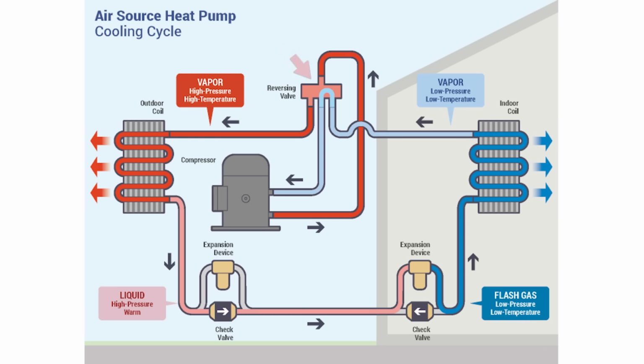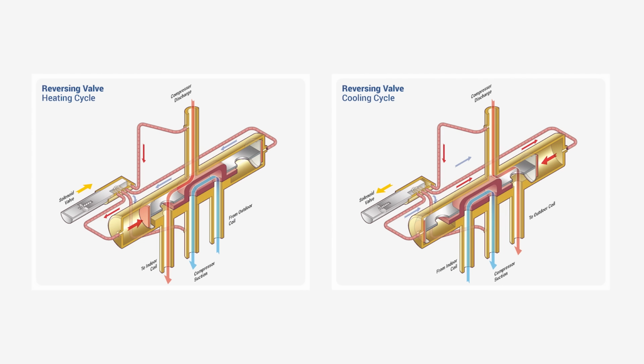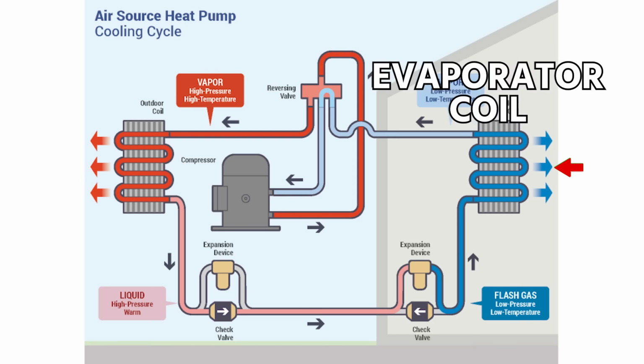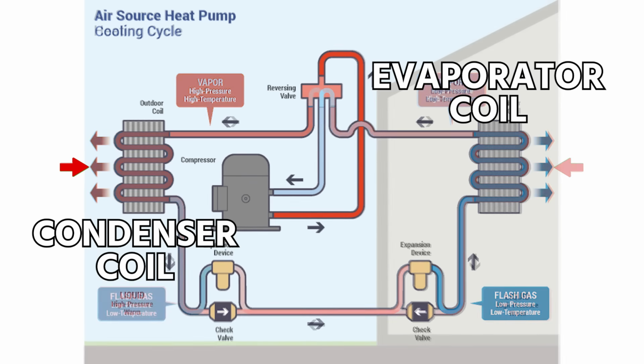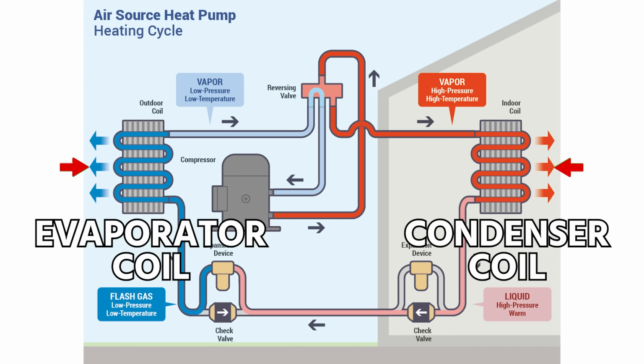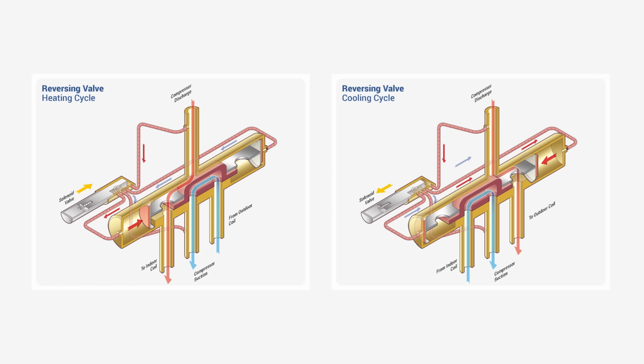Now on a heat pump, there are a couple other specific items that make a heat pump a heat pump. One being the reversing valve, often called the four-way valve, that shifts so that either the condenser is outside or inside. The evaporator coil is either outside or inside. In cooling mode, the evaporator coil being inside and the condenser being outside. In heating mode, the condenser coil being inside and the evaporator coil being outside. That reversing valve interrupts the lines coming out of the compressor to make that shift.